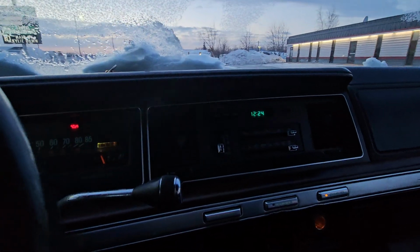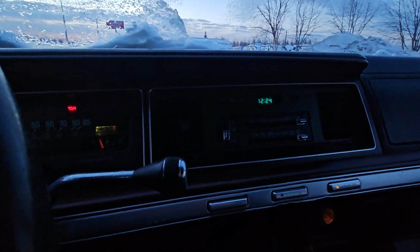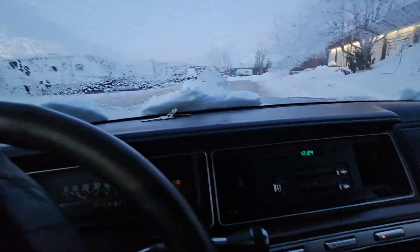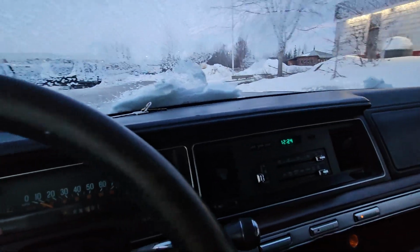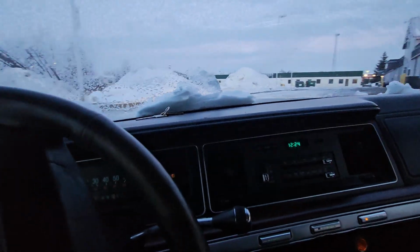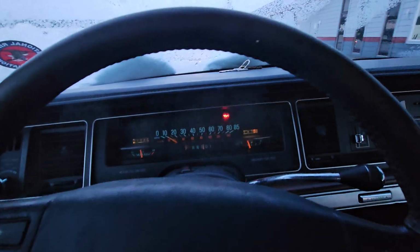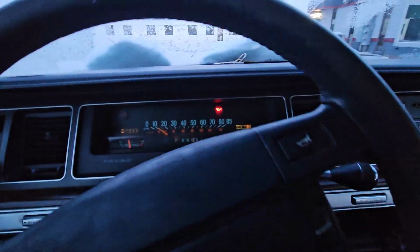It'll need engine work, I'm sure. I mean, I might just drive it until this 302 blows up, but I also could put a bit of preventative maintenance into it and save this thing from getting any worse, which would probably be smart. Maybe lifters, cam, just do a refresh of that. Yeah, that oil light's on. I'm just going to say it's broken and just drive it.